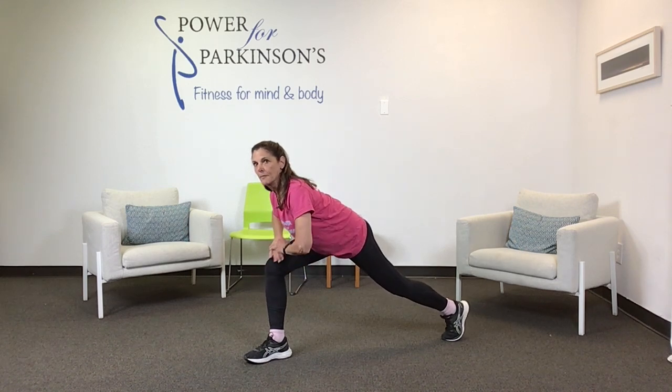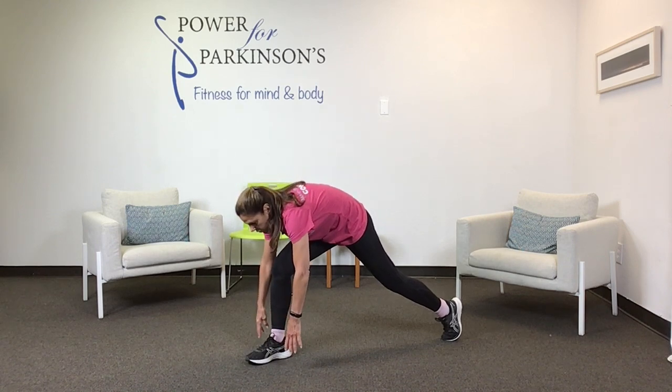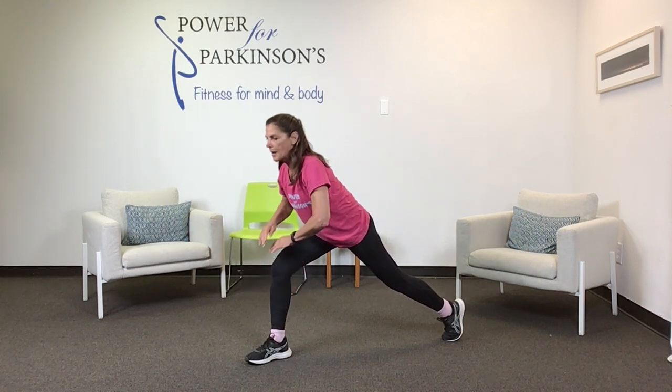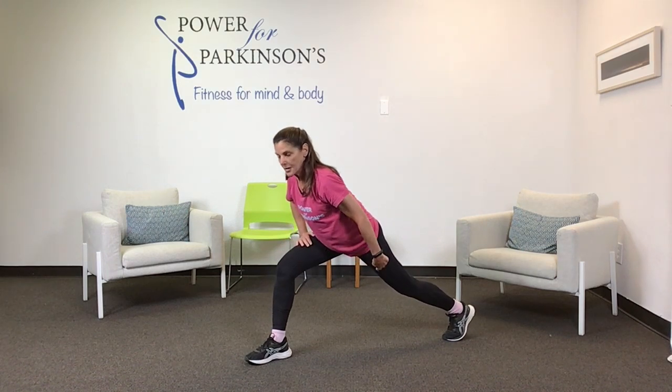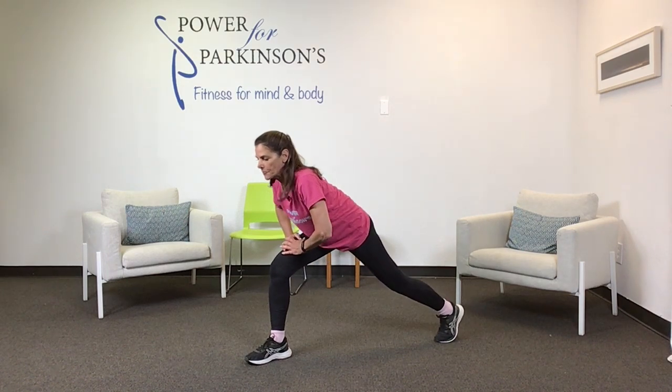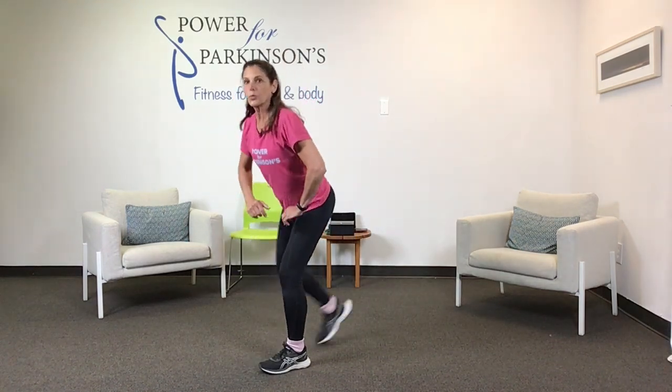Back is flat. Back is flat. If your back looks like this, then I suggest that you take this and bring it up to here. Put your hands safely on your thigh to help you along with this. Here's the runner's lunge starting position. We go from a runner's lunge to a knee. There's that knee again. Down, switch sides.